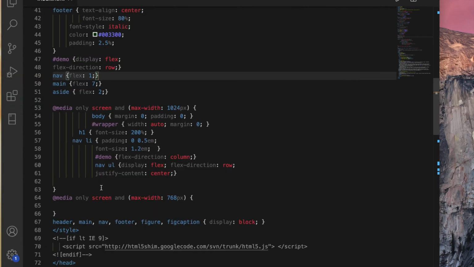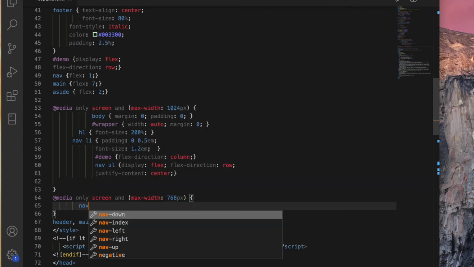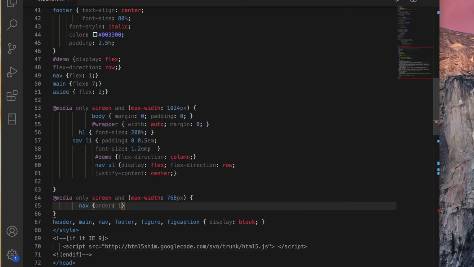Okay, now let's change the way that it appears for the smartphone. On the smartphone, we want our navigation structure to appear all the way down at the bottom. And we can do this by changing a property called order. If we set nav order to 1, it makes the navigation section move to the bottom. And you can continue with other values, like you could say aside 2, and then make aside appear below the navigation section. So by changing that order property, you can change not where your content appears in your HTML, but where that content displays in the browser.